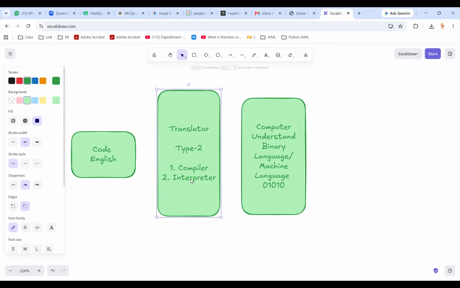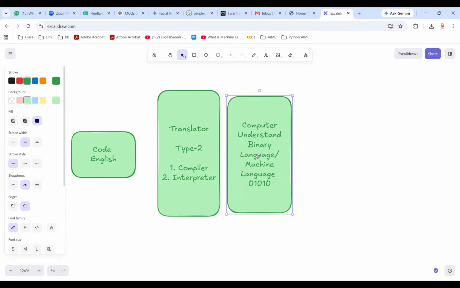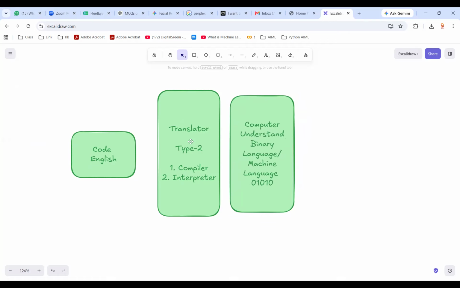Now the question is, what is the difference between the compiler and interpreter? I will tell you in layman's language. I will again take the example of Modi ji. Let's suppose Modi ji went to some country for a speech.